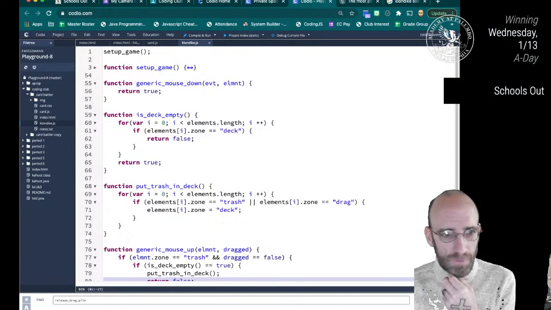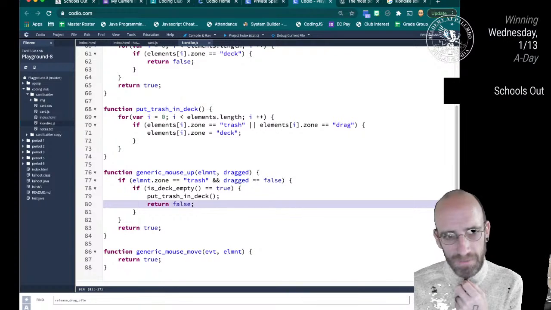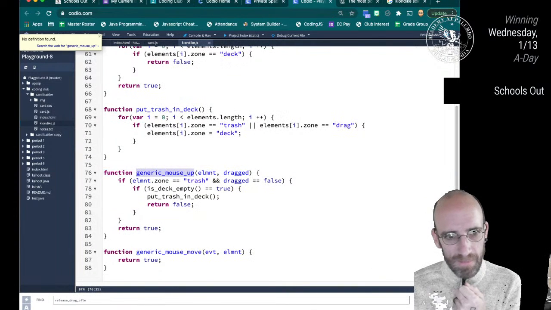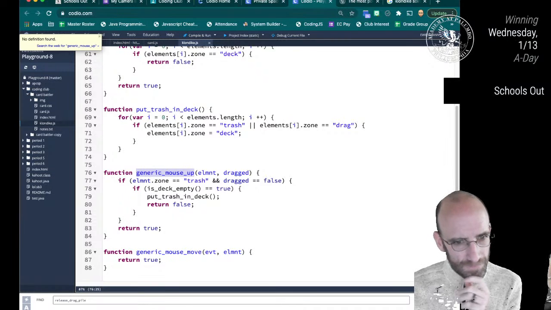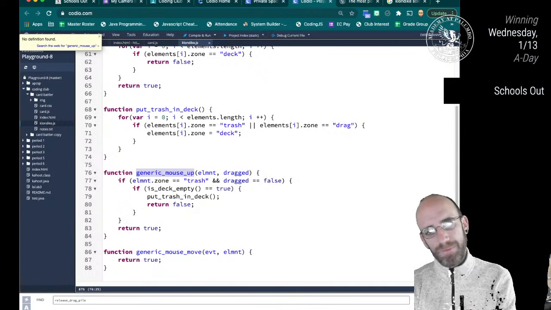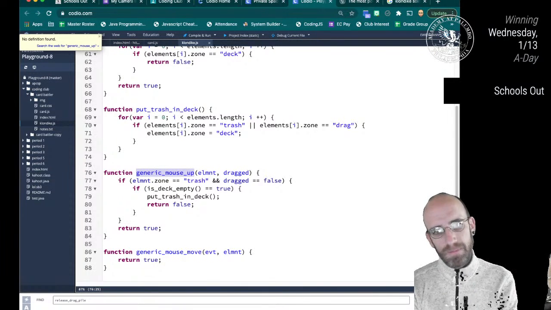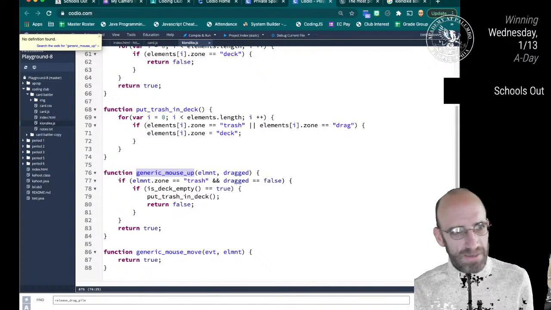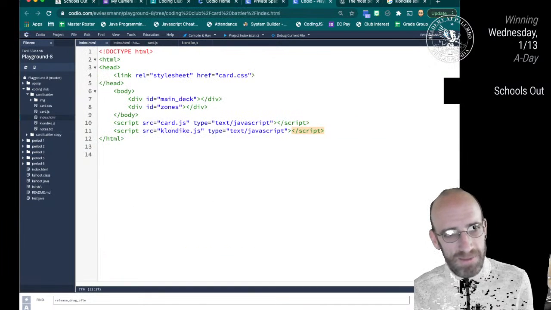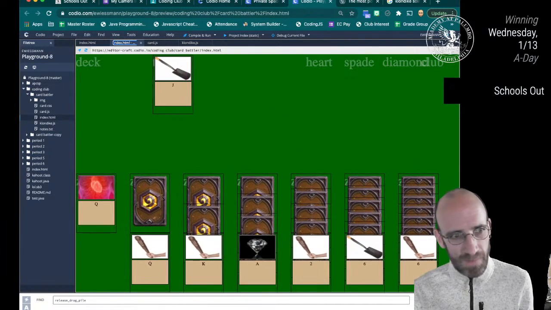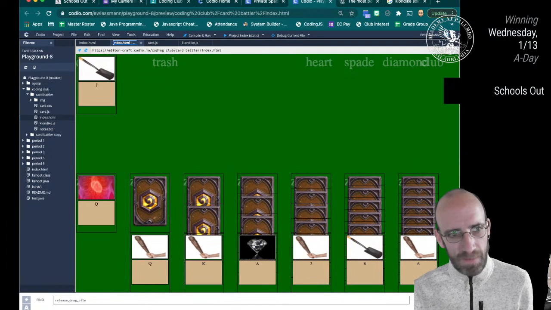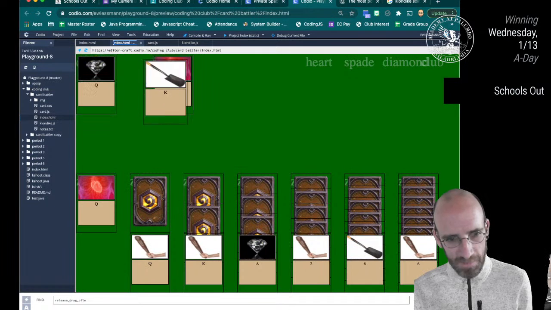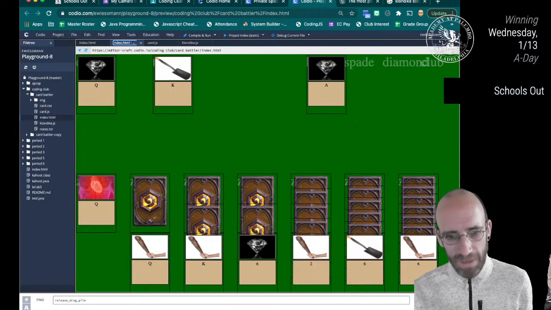I can check. Okay. Here, what I'm going to do here in generic mouse up. Oh, we have to find out our. Yeah, the little test I want to do is going to take too long, and it sounds like you guys are not in the same spot that I am. So I think this might be a good spot to pause. We can play the game.